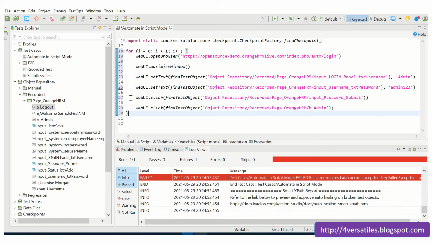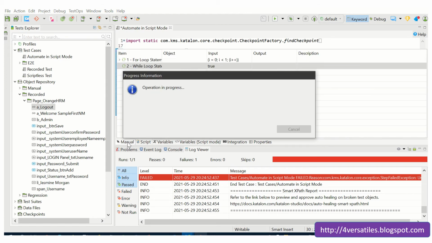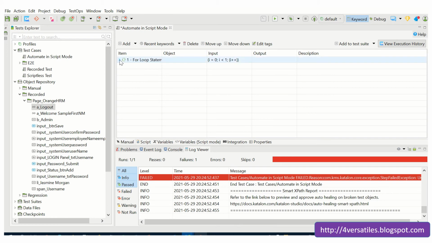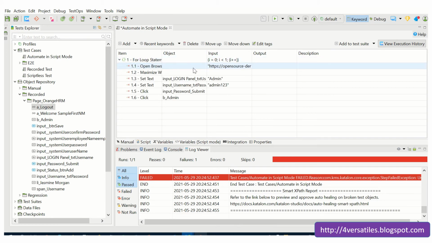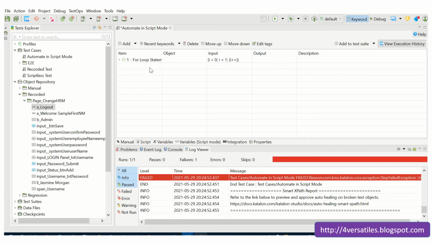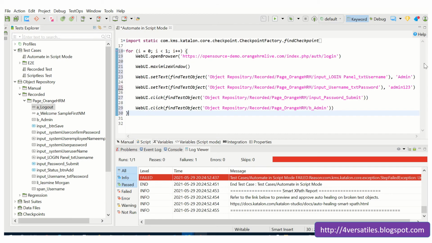It is only because many people are used to this mode, right? But if you start understanding the manual mode, you can actually do it an even better way, even faster than script mode. It's just that you have to spend some time and try to understand how to do things in manual mode easily, right?